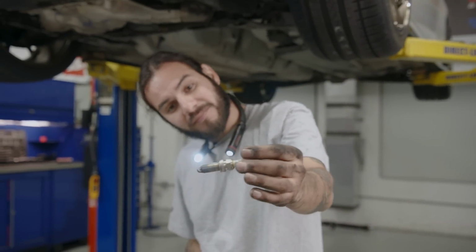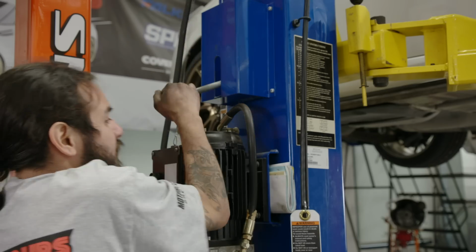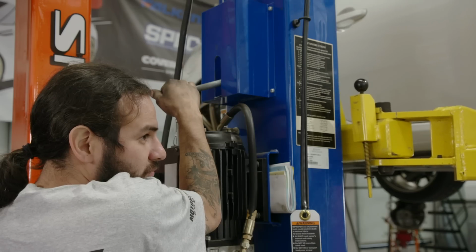So that one was tough. It's definitely squeezed in there against the frame rail. So I think what we're gonna end up having to do is bring the car down and try from the top. Christian lowering the Subaru BRZ slowly and carefully.